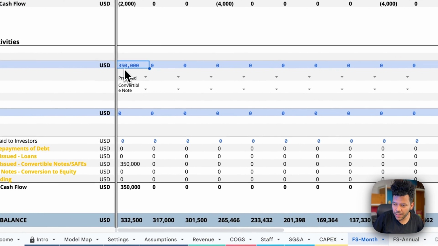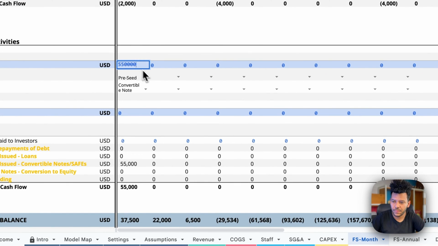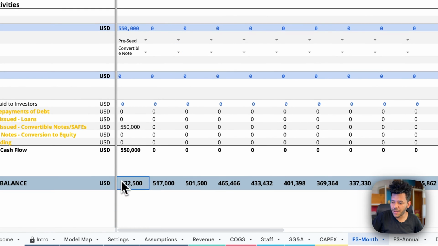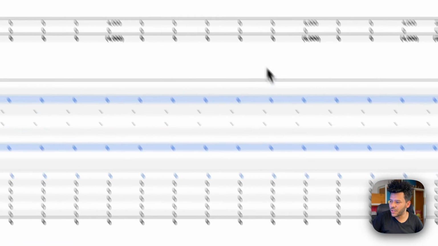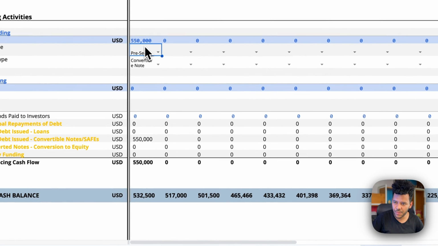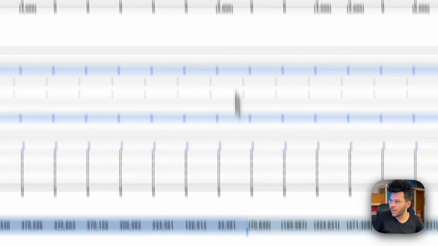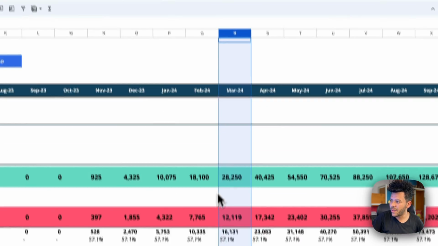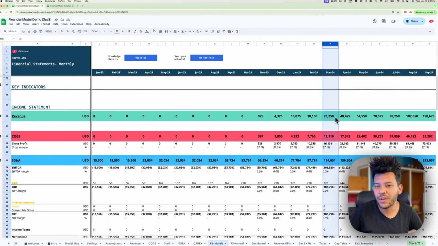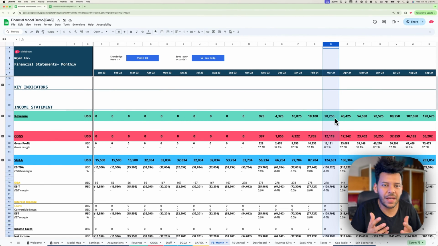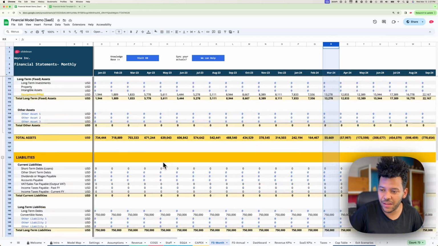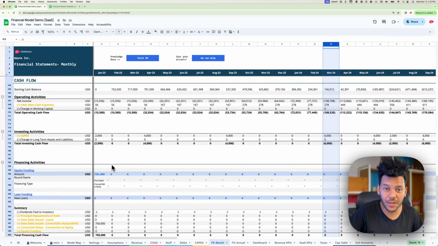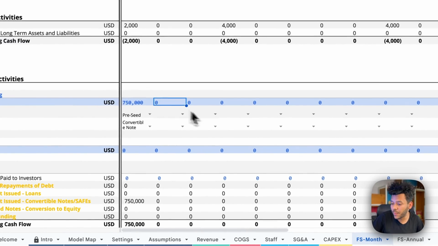So probably we're gonna need a little bit more, maybe $550,000. So notice how now the cash is stretched all the way up to January. So that's a year. That's actually not enough. So let's maybe grow that even more. $750,000. So this gives the company a little bit of runway all the way up to March, and by this point the company has a little bit of revenue, so it's closer to getting into a capacity to raise a seed round.